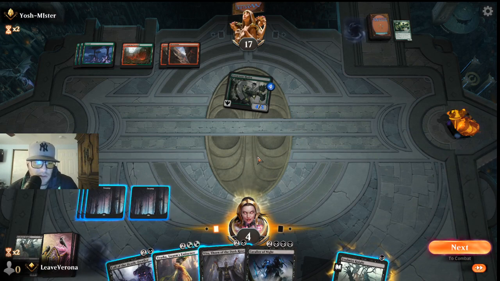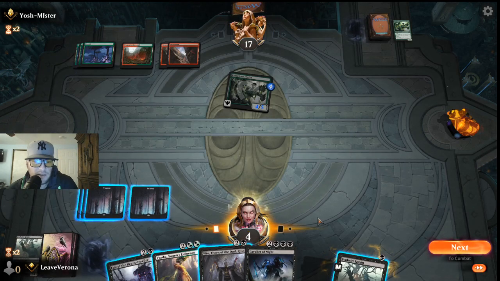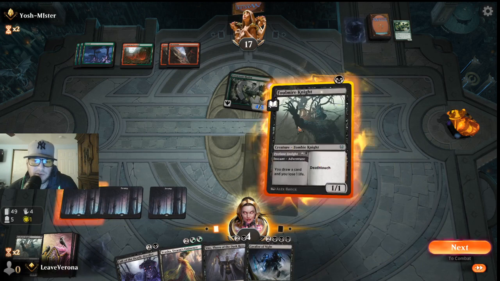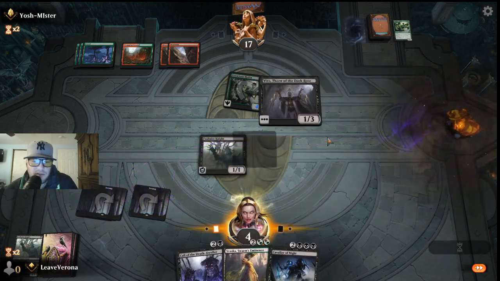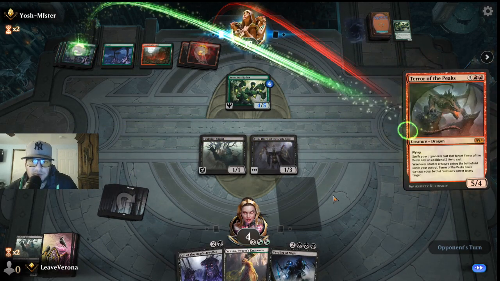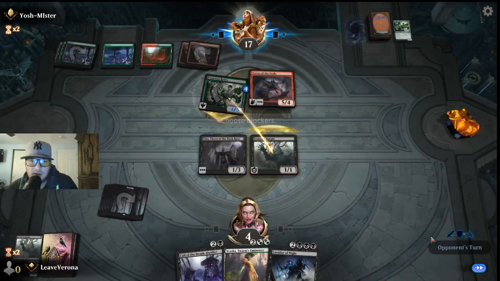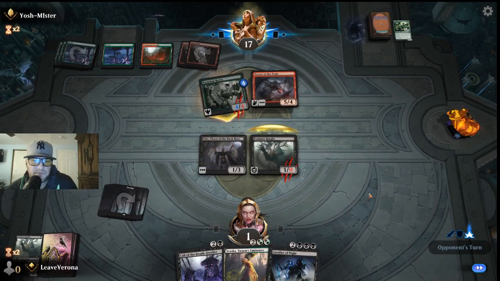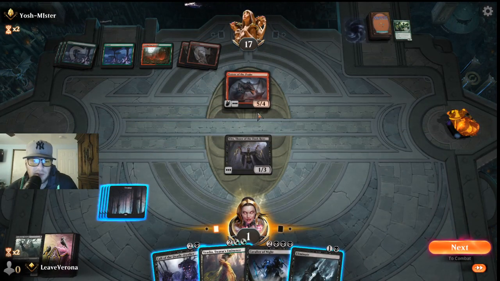I don't think we have any real shot at protecting because he's got trample, so he'll deal 3 damage. Now he's got a flyer. We are getting crushed. Eliminate doesn't hit here. That is game.